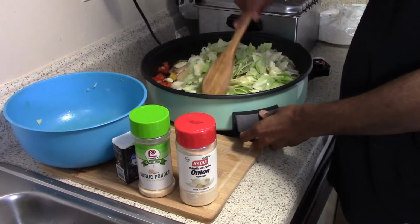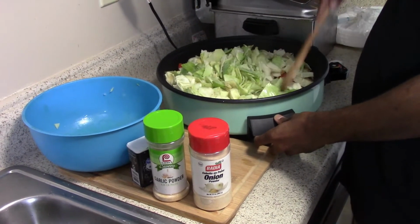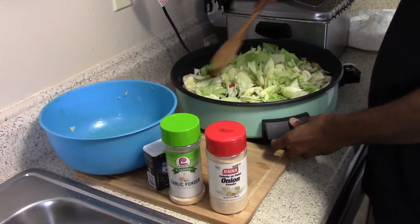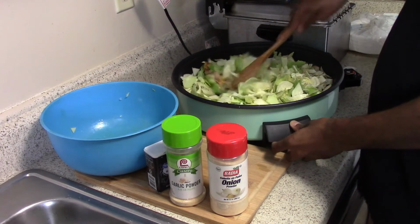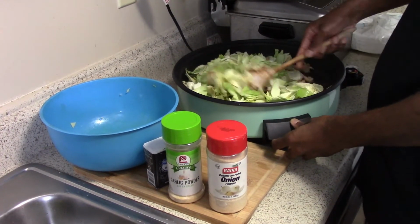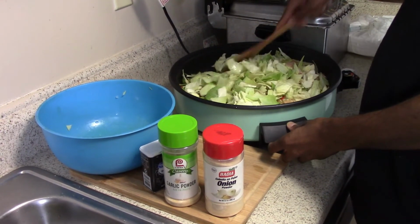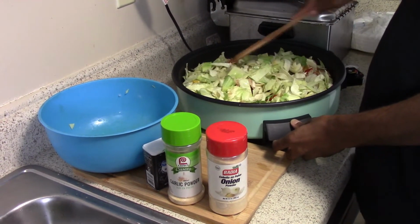You don't have to put no water in here because cabbage makes its own water. And it's going to wilt down. Just mix everything together. When the cabbage is done, it will be nice and soft and wilted down. And it's going to take about a good 45 minutes for it to be a nice and tender cabbage. We're building flavors upon flavors. Mix it around just like that. And when this cabbage is done, I'll be back to show you the finished product.